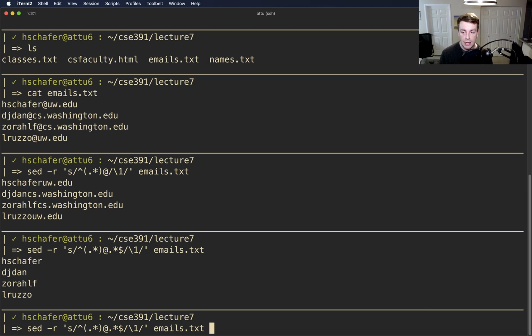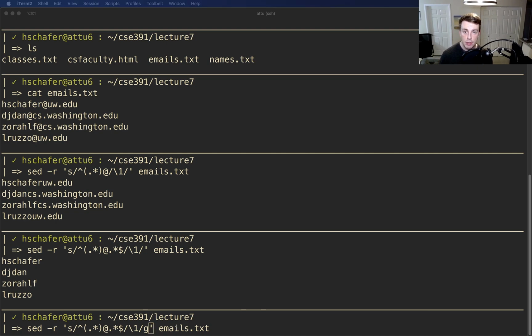Now, one other thing I want to quickly mention is you probably have noticed that in a lot of these last examples, I wasn't using that G flag anymore to say change every part of the line. Using that G flag depends on your situation. Are there going to be multiple matches on a particular line? In this example, I'm talking about one email per line, so it shouldn't matter. But sometimes it might matter. You might have multiple instances on a line and then you want to replace all of them. So that's one thing you usually need to think about in terms of what you're going to include in that sed syntax or not.